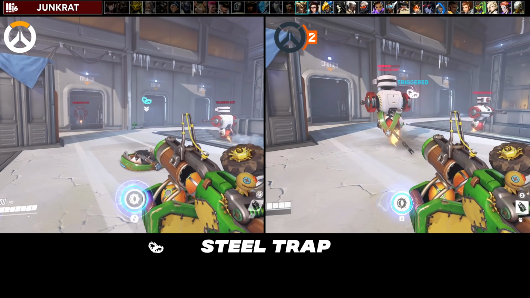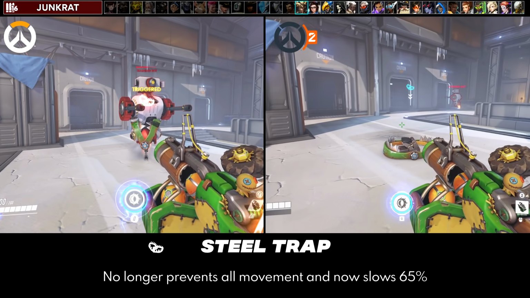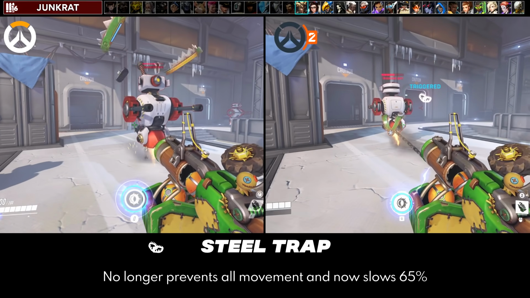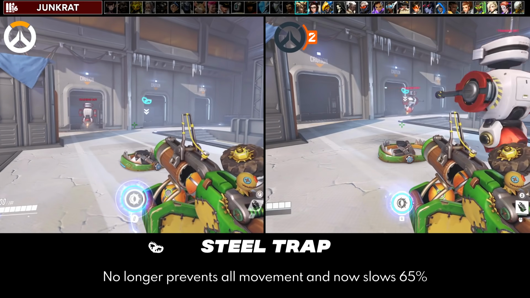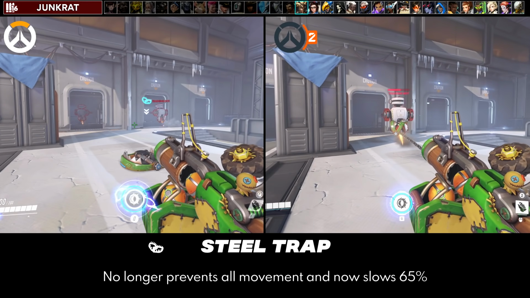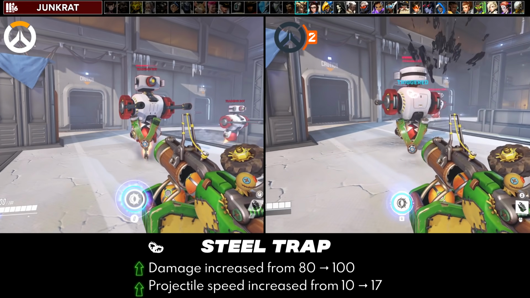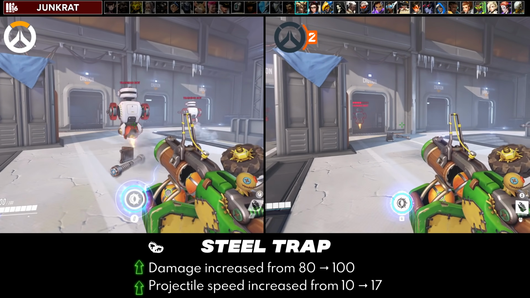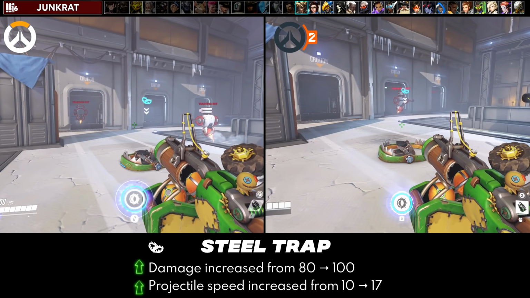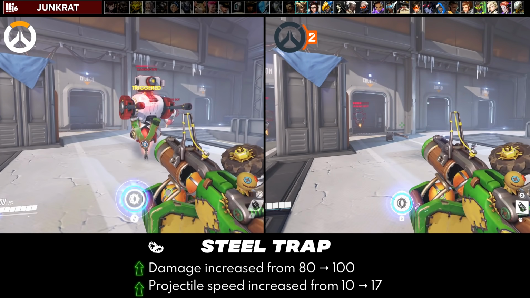For Junkrat, his steel trap CC has been changed quite a bit. First, it no longer prevents all movement, and instead just slows enemies by 65% until they reach the max chain length and then just breaks. It still prevents movement abilities from being activated though. Its damage has also increased from 80 to 100, and the speed of throwing the trap increased from 10 meters to 17 meters per second. All of these extra buffs to compensate for the lack of the CC.